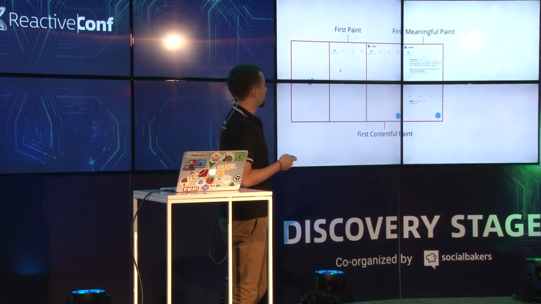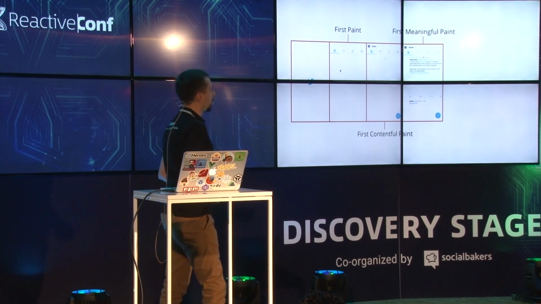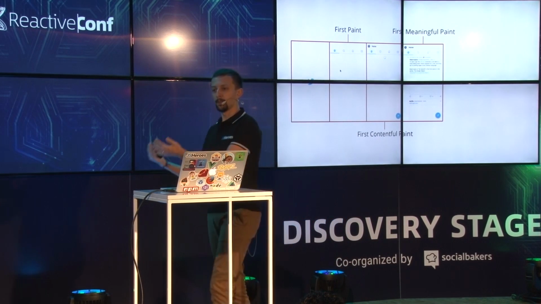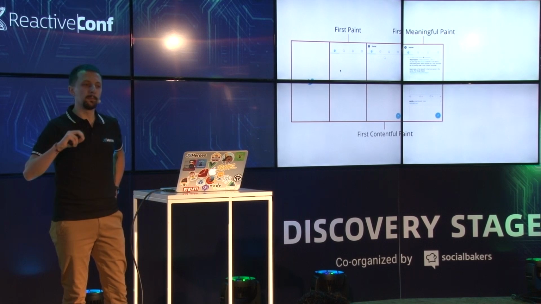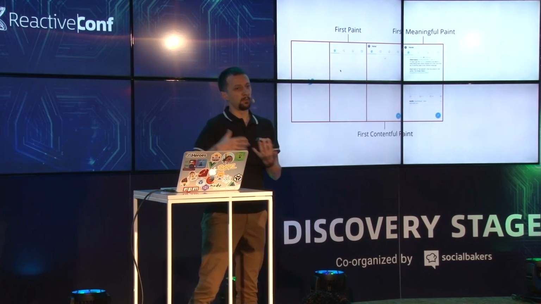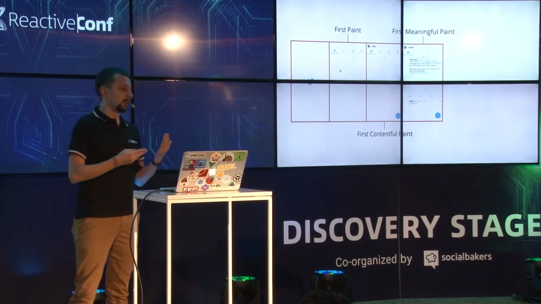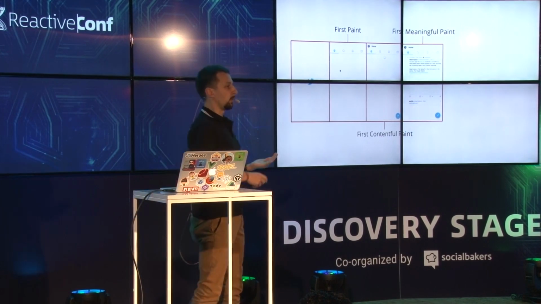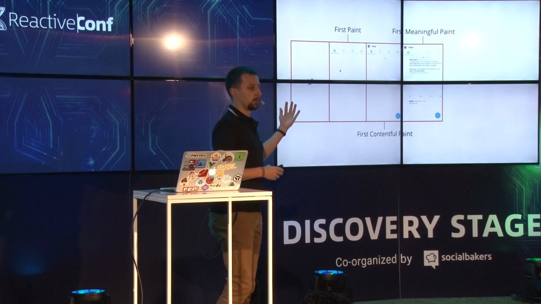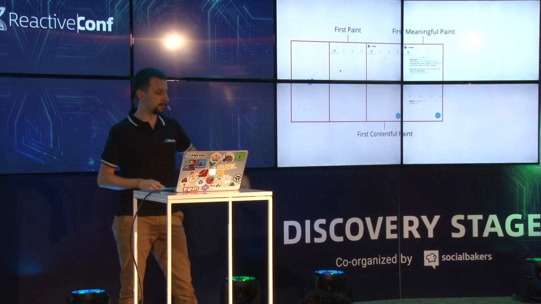After that, we get to this very important step called the first meaningful paint, on which we are going to focus a bit today. Because this is the first time that the user actually sees what they perceive as the actual application. So the layout is pretty much there. It might be missing some content, it might be missing some images, and especially in Twitter's case, that might be relevant because there are a lot of images being shared. But nevertheless, the user will see this as the application being ready. They will have this perceived performance, this is how it's actually called, that the browser already loaded the application. So it's crucial to get this first meaningful paint to our users as soon as possible.